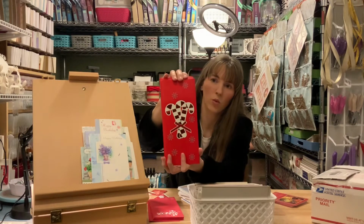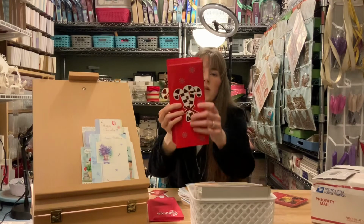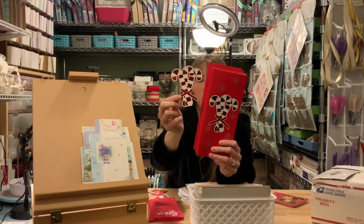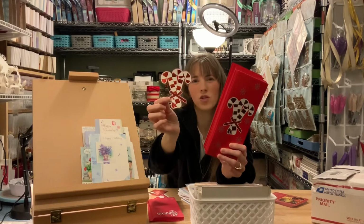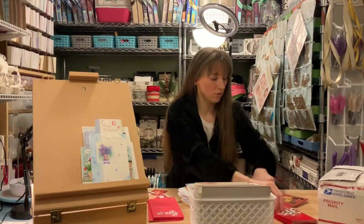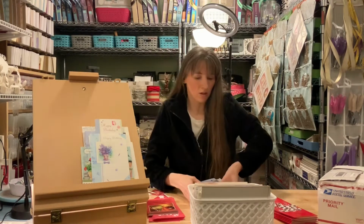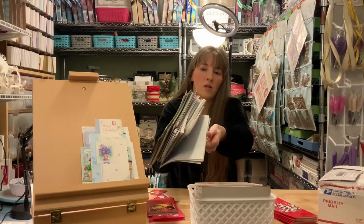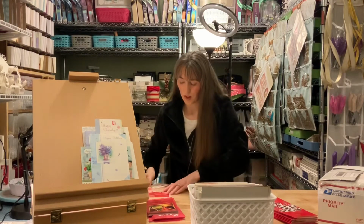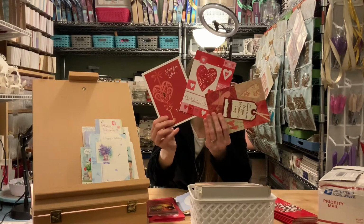Got this little card, and there were 11 of these. And then I just simply cut out the little image, which is 3 little candy canes, and they have little red foil on them. So that's adorable. I mean, that actually looks expensive when you cut that out. There was a whole stack of these little cards, and there were a whole bunch of little decorative envelopes. And I noticed there were 3 little Valentine cards, which were cute.